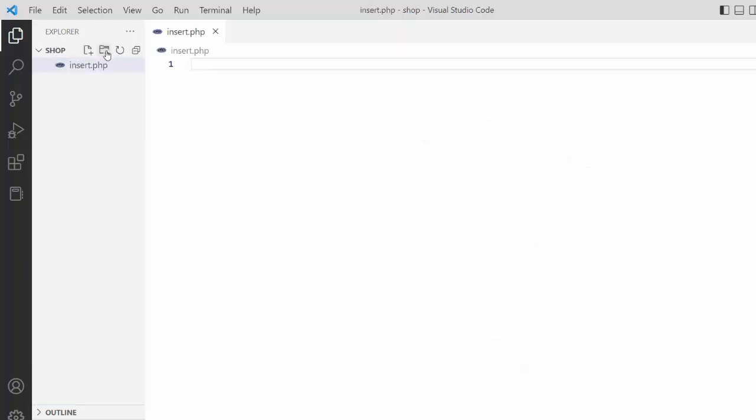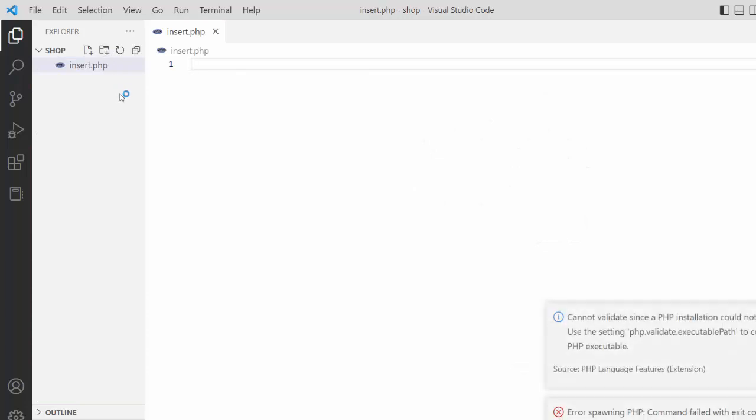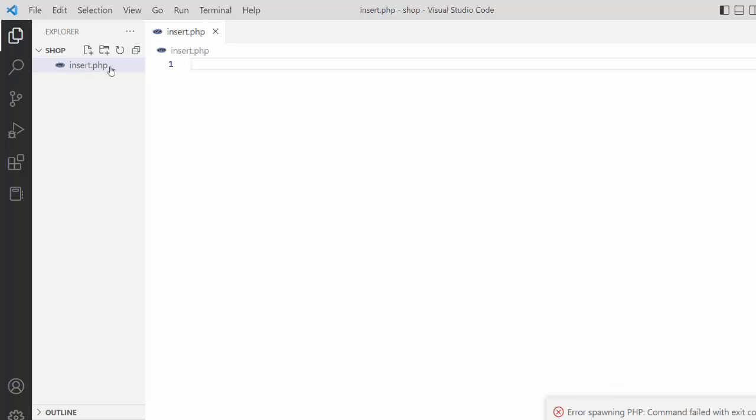Also we need a folder to upload the picture. We should upload the picture to the server, in a folder inside the server, and just store the path of the image or the file inside the database. So now here I can create a folder, name it images, or profile images, or files, anything you want. So for example I will name it here images. As I told you, you can name it anything here.